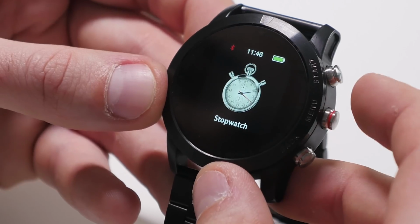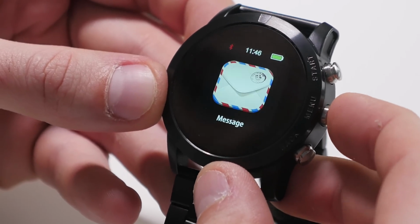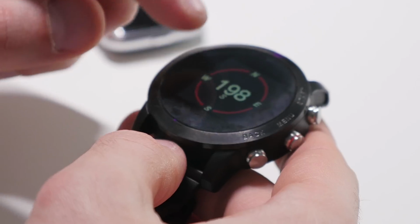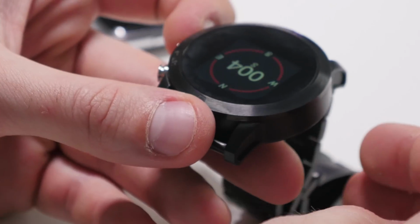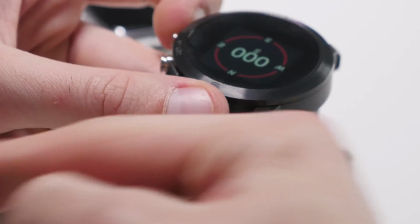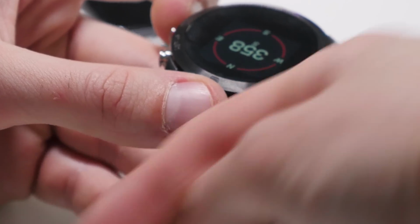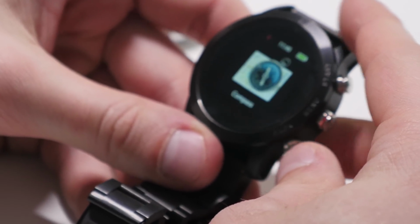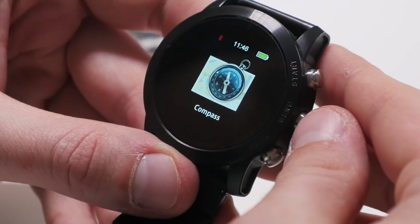And yeah, we have a compass included. Let's see if that is working. That is actually quite interesting. So yeah, you have to calibrate it this time because I didn't use the smartwatch for 2 weeks. And all right, so it's now showing south. Okay, that's actually working because north is this way, exactly this way, and it shows north here. So that's pretty cool. That is actually working. Quite impressed by that because I didn't think that this is actually working.